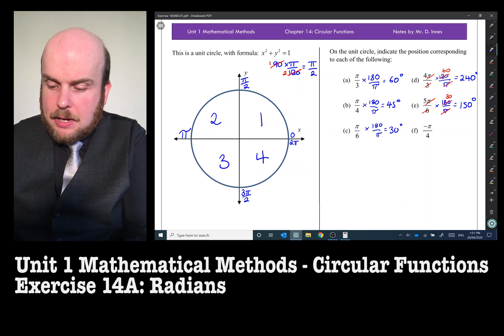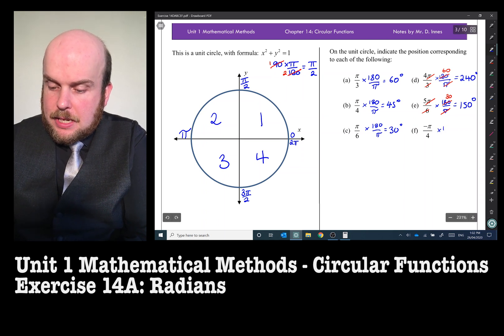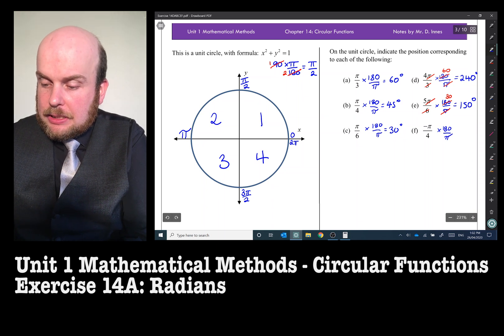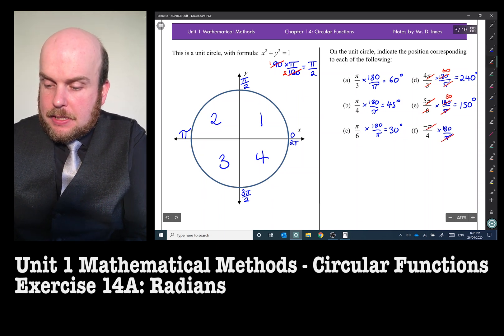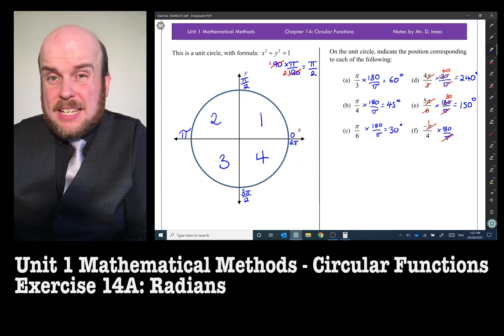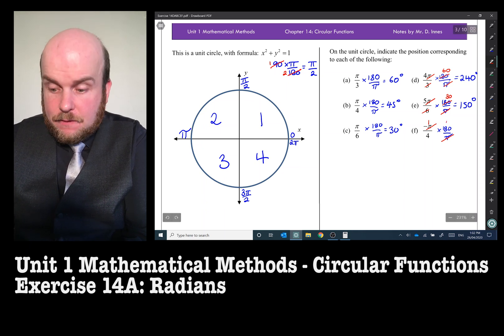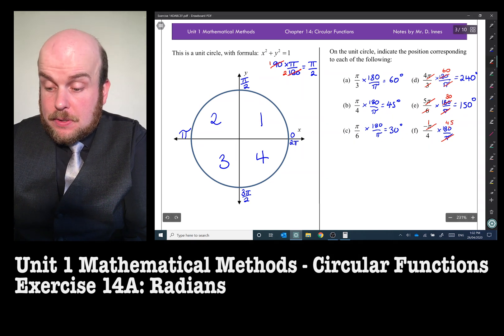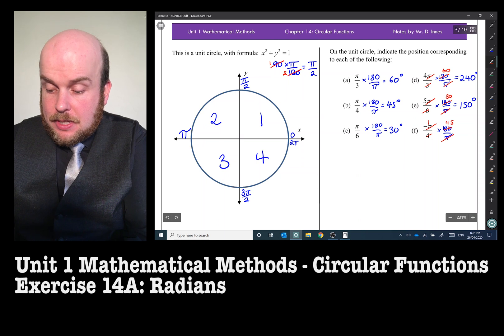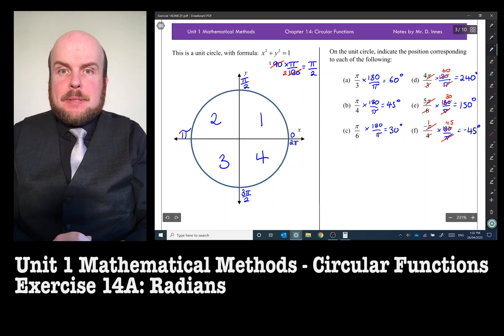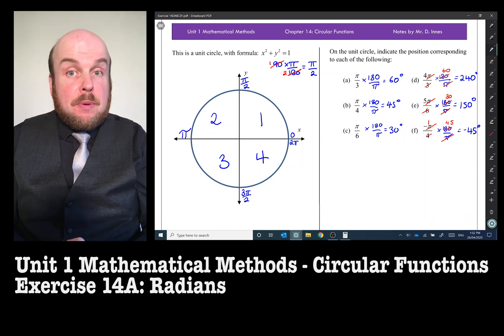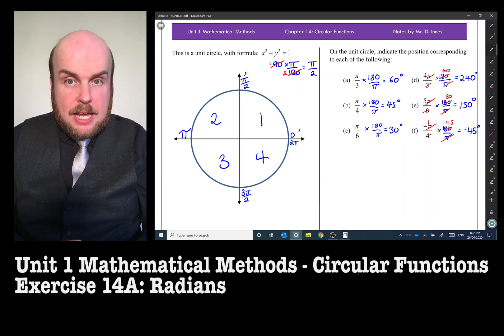And I've got negative π on 4, so this is going to be an interesting one to plot. What do we do with a negative angle? So cross those π's out, and that's just going to make that negative 1. And 4 into 180, 4 goes into 18 four times and 2 remainder. 4 goes into 20 five times, so yes it does. So this will actually be equal to negative 45 degrees. So now it's time to plot all of these angles into the unit circle.